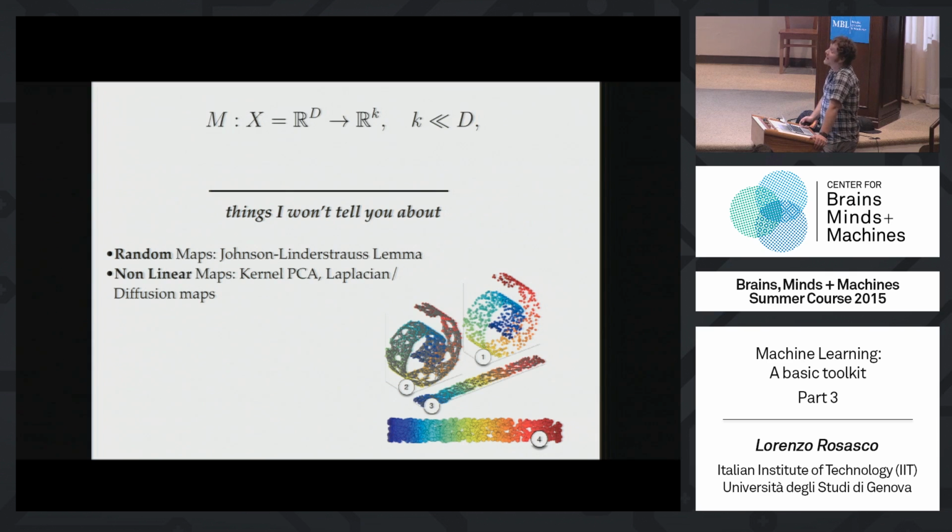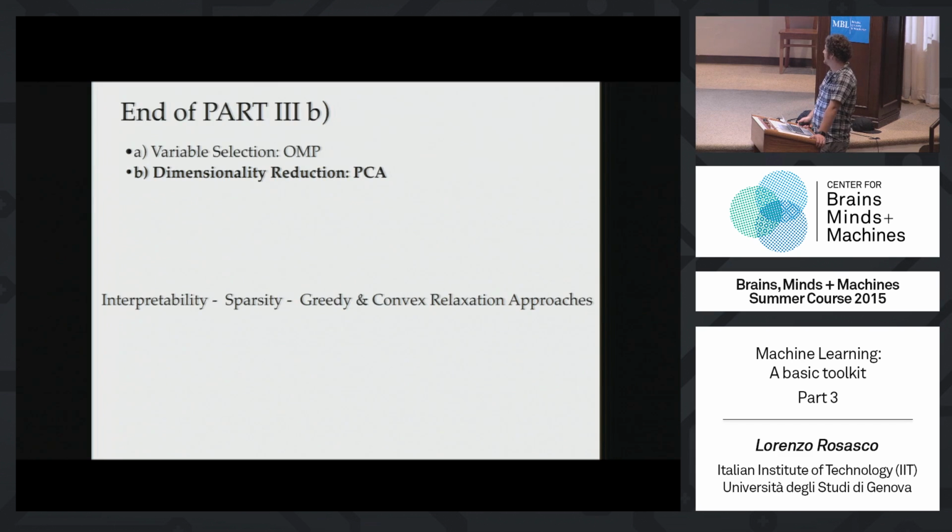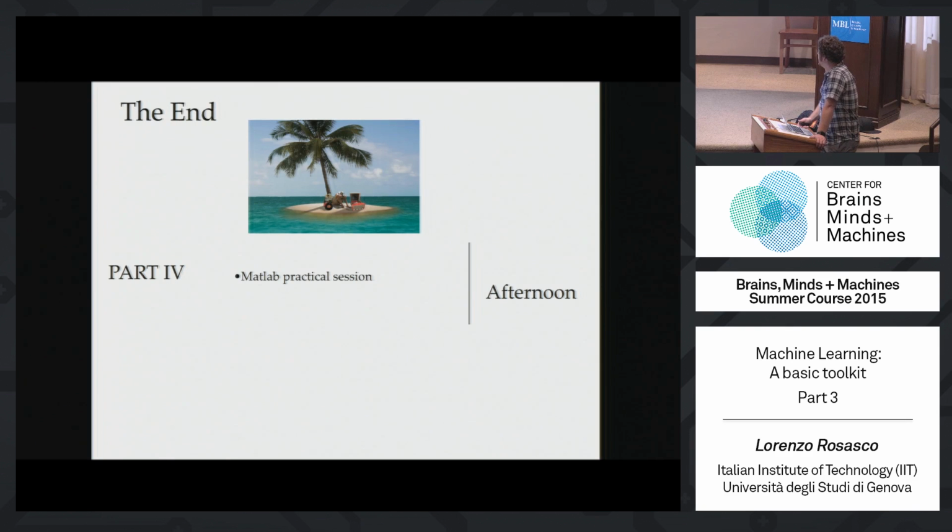Also, you can combine ideas from sparsity with ideas from PCA. For example, you can say, what if I want to find something like an eigenvector, but I would like the entries of the eigenvector to be zero. So can I add a constraint which basically says, among all the unit vectors, find the one whose entries are most sparse, so I want to add an L0 norm or L1 norm. So how can you do that, okay? And this leads to sparse PCA and other structured matrix estimation problems, okay? So this is again something I'm not going to tell you about, but that's kind of the beginning. And this more or less brings us to the desert island, and I'm done.